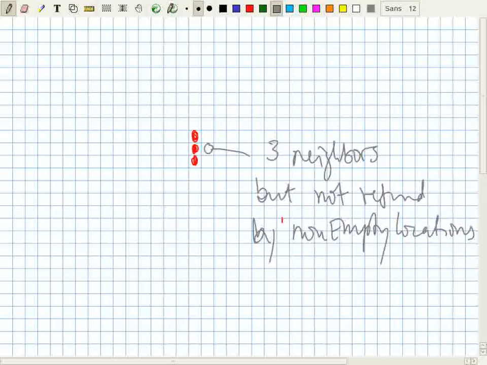So how do you get to also enumerate those ones? In this particular case, how many do I have with three neighbors? In fact, it's only these two, right? Everyone else has some other number of neighbors. You test locations next to the non-empty ones as well. Ah, okay. So I have to go through this one here, and I have to not just ask, do you have three neighbors? I also have to say, and what are your empty neighbors? Let me check those as well.